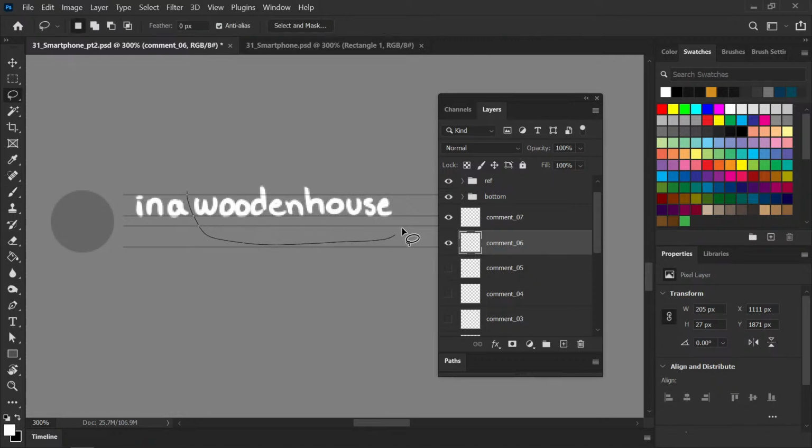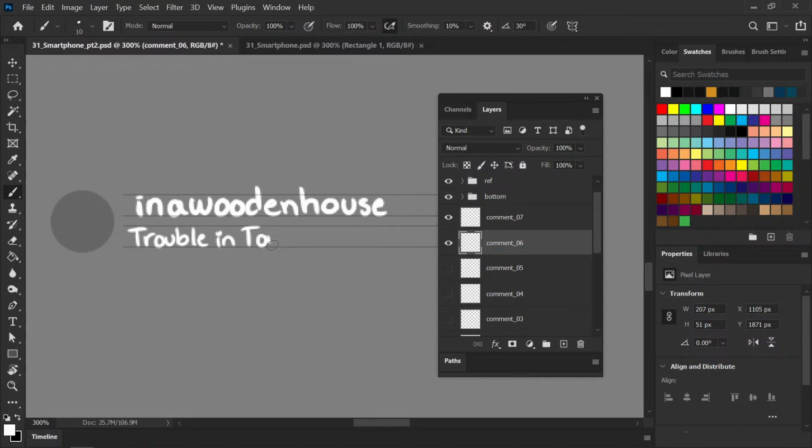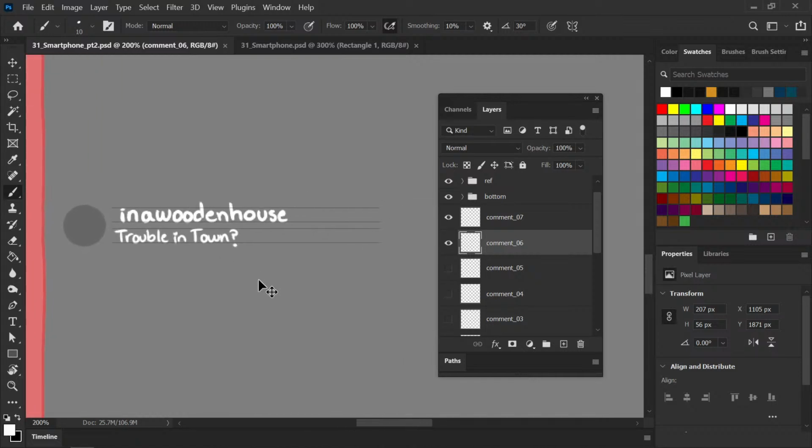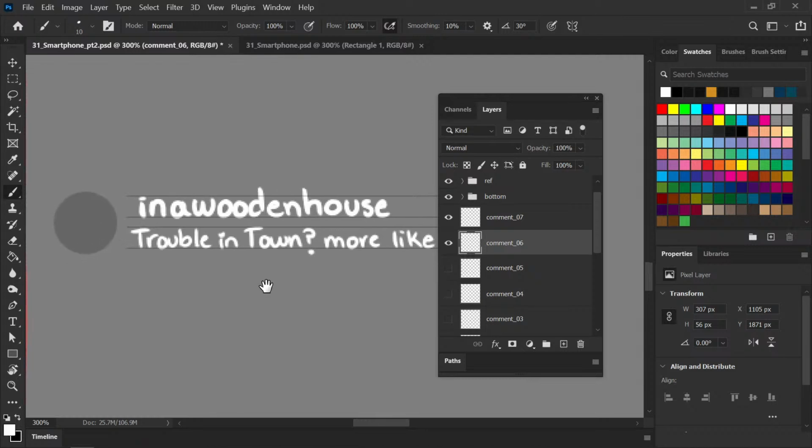These are gonna look so inconsistent. Why did I write my K like that? I'm gonna freehand this one.